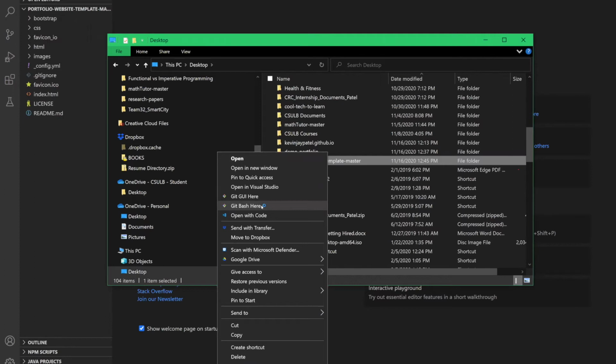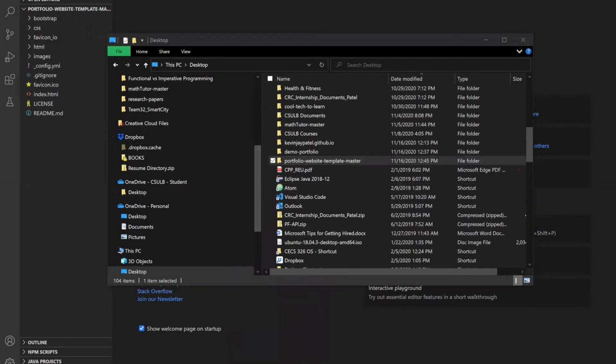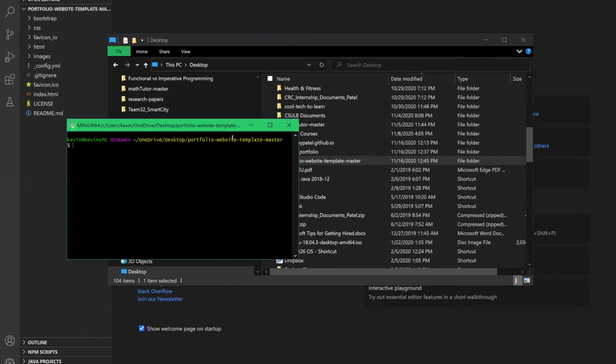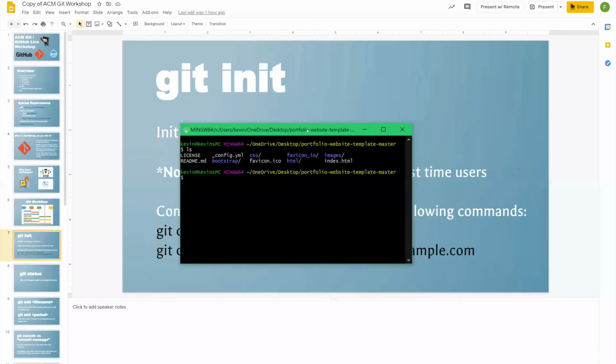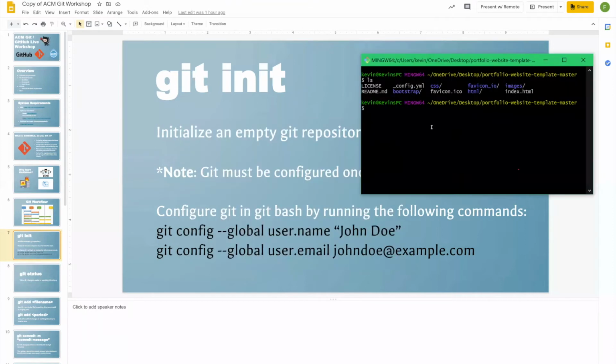What that will do is open up a command prompt at the path of your project directory. If I run ls, which is a command that lists all the contents of a folder, it'll print out these contents here.